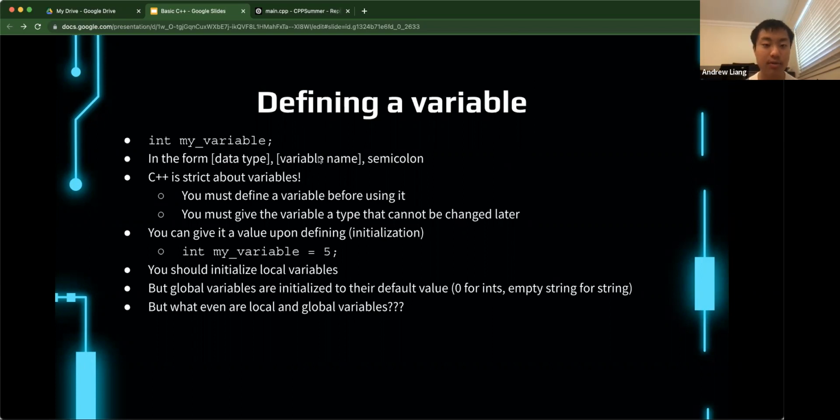In Python, you can do something like x equals 5 and then later say x equals 6.1 and then finally x equals false. But in C++, once you define a variable, the variable data type sticks with it for the rest of its life. Throughout the program, if I have an int, my variable, it has to stay an int.